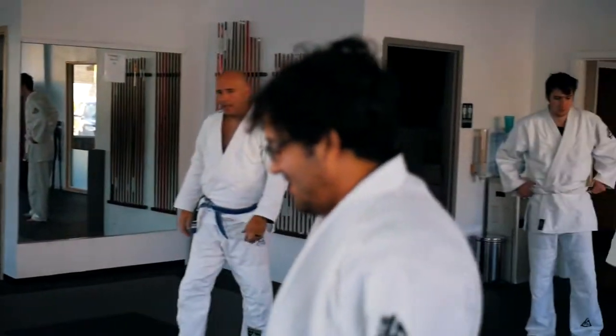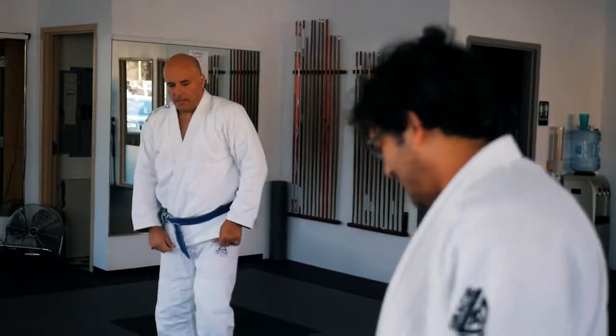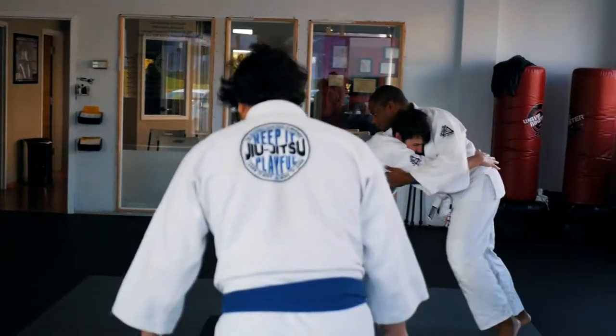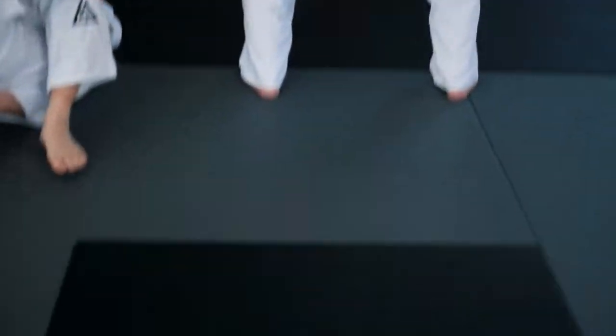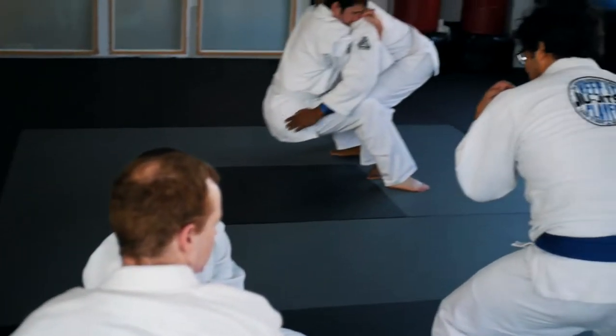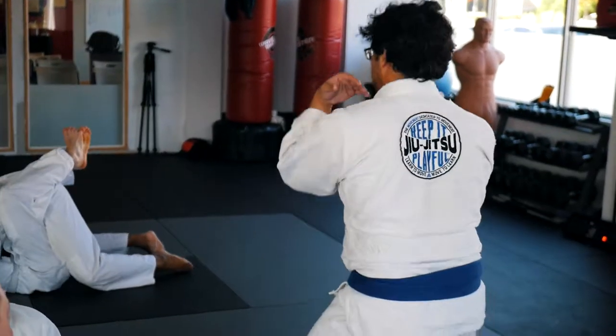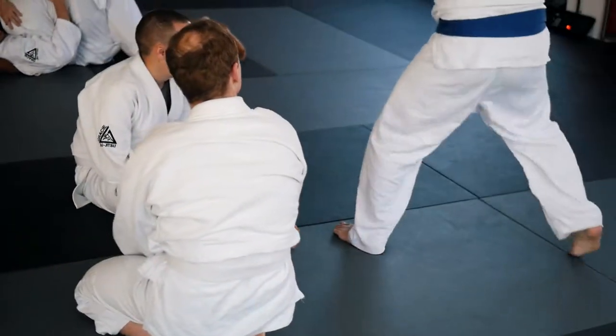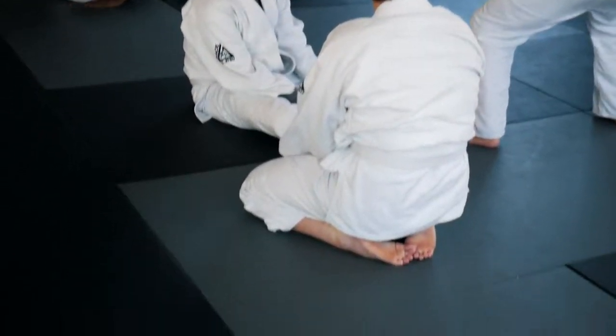Falling back farther? So it's not a fall. That's the key. That's the problem. You squat. You squatted well. The issue was when you squatted, notice how I'm leaning forward. So you've got to make sure that when you squat, good! You've got to squat motion.